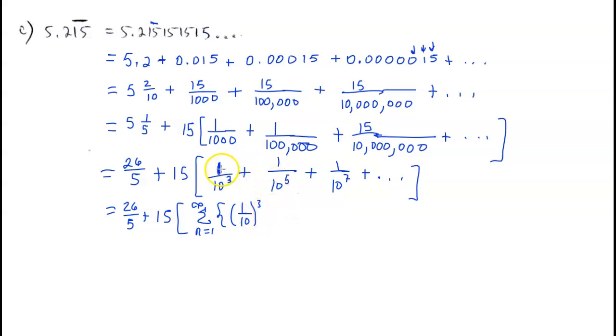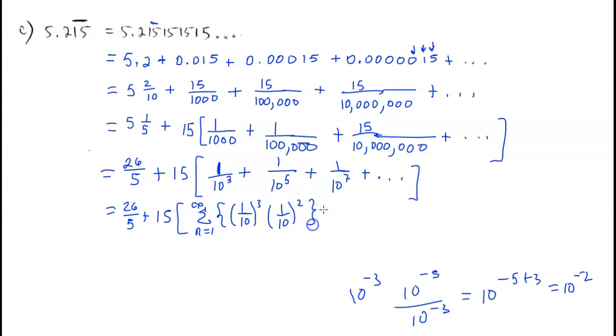And we know that the ratio in between 1 over 10 raised to the 5 and 1 over 10 raised to the 3, or put another way, 10 raised to the negative 3 and 10 raised to the negative 5, the ratio for that is going to be 10 raised to the negative 2, or 1 over 100. So here we're going to rewrite this way. Write it like this. And then that's going to be the n minus 1 there.